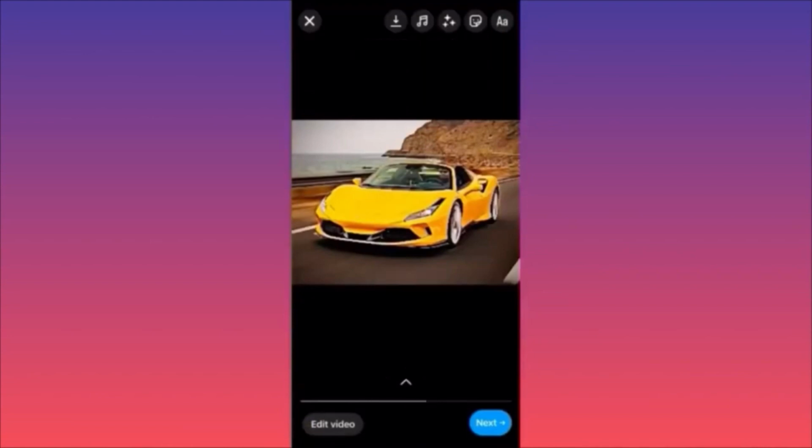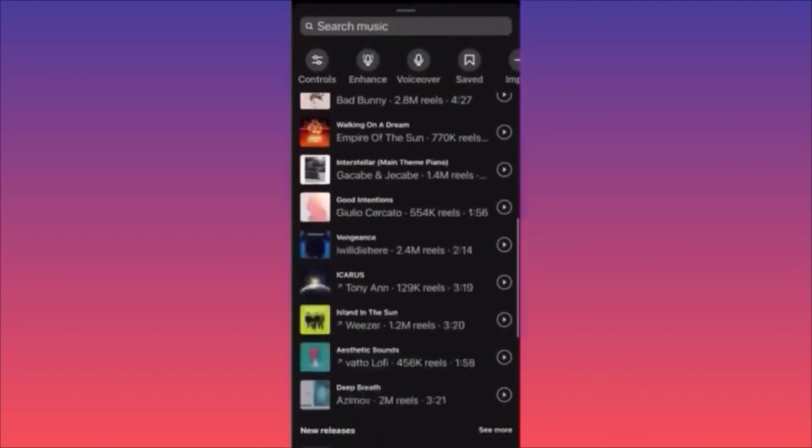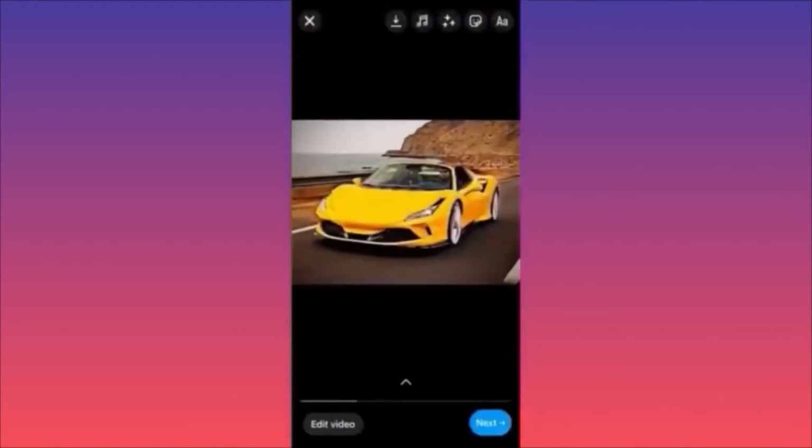Okay, so the first thing I want you to pay very close attention to is the upper settings. So first of all, if you click on the first one, you will be able to download the actual reel in this particular setting before you edit anything. The second one is essentially if you want to add the music. The music sounds are over here. You can essentially pick from what is currently trending and you can actually search by the title.